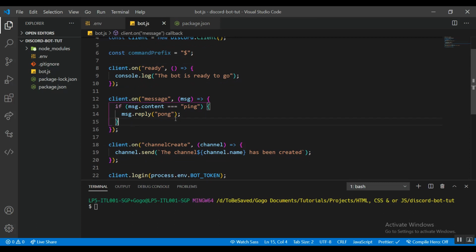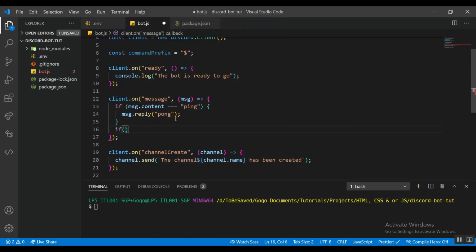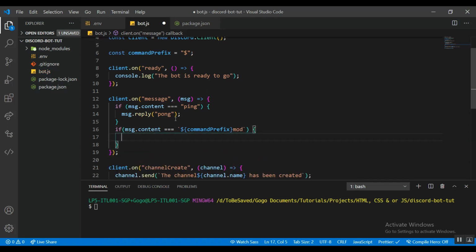So in our message event, if message.content equals commandPrefix mod, then message.member.roles.add, and I can add the moderator role.